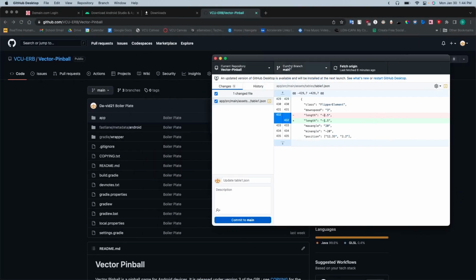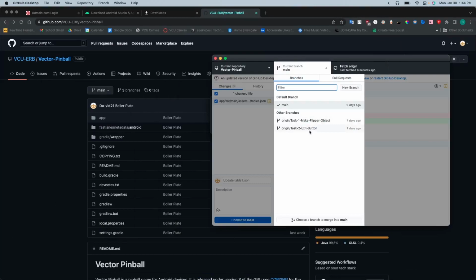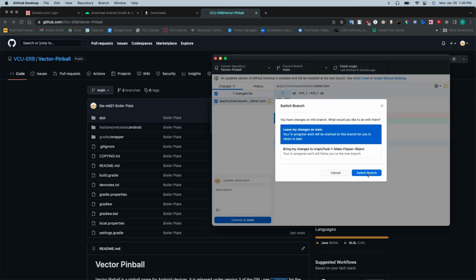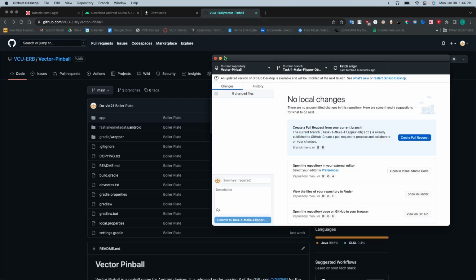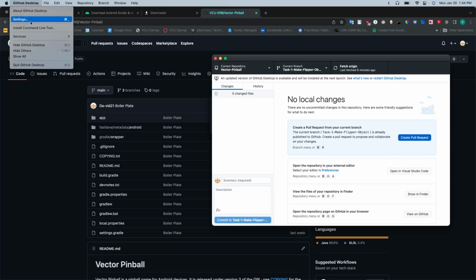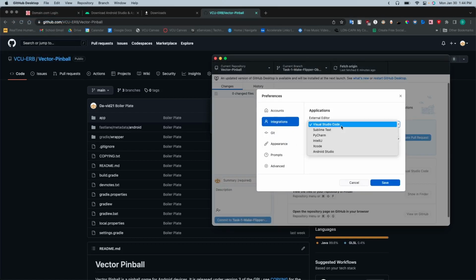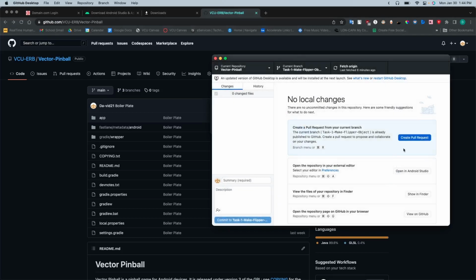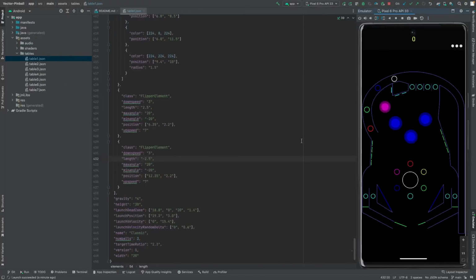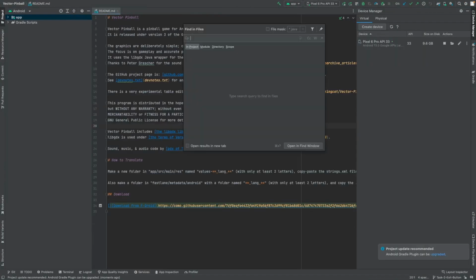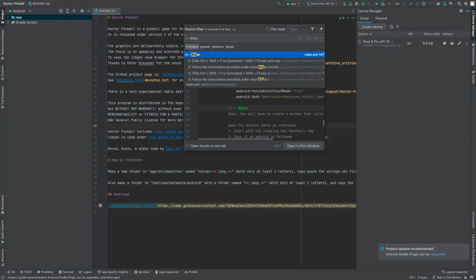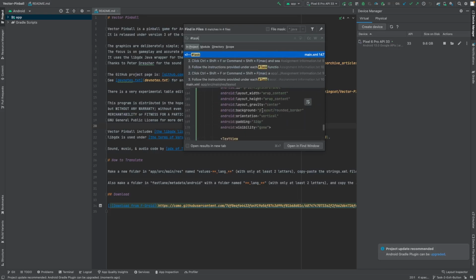I would suggest switching the branches every time that you work on a new project. You would have the comments. I'm gonna leave this for now, and also gonna change it to open in Android Studio. So integrations, external Android Studio, just to make this easier. Do Command Shift F, then hashtag task. Then you'll see all the comments or all the directions that you can work with.